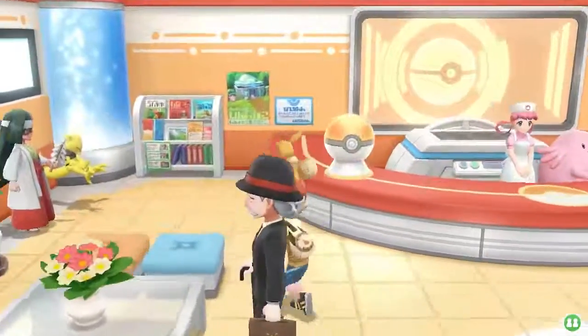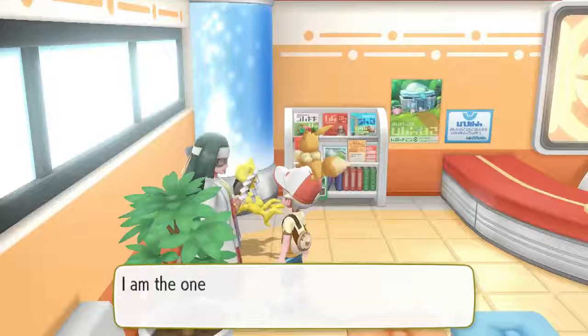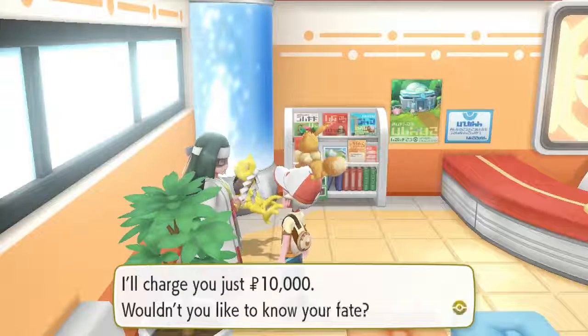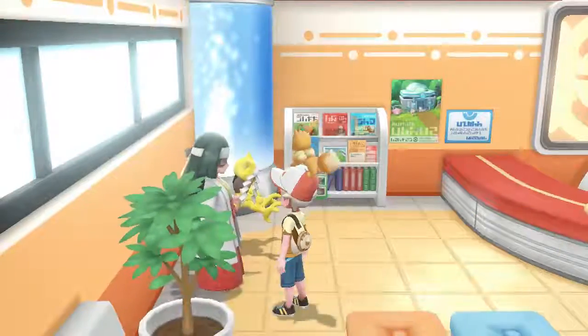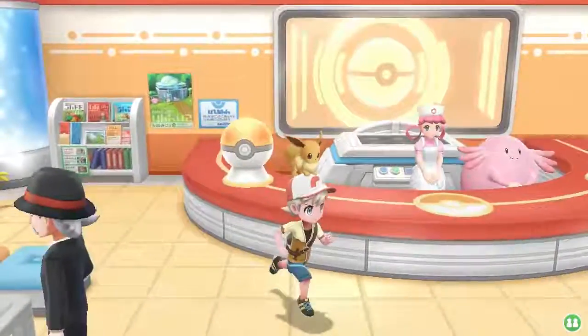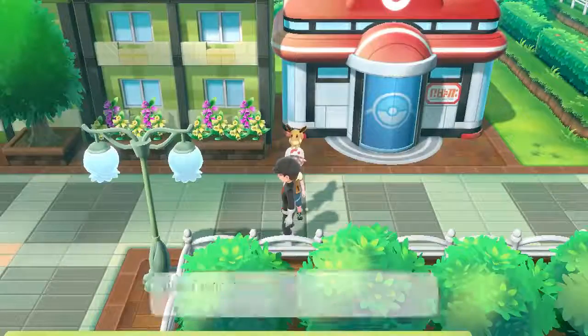Pokeflute. I want one of those things. Fortune. You change natures, and therefore you turn the base stats values around a little bit. That's kind of interesting. That means you can actually kind of fully customize how your Pokemon grows. That's kind of nice. Hey, obvious evil guy.